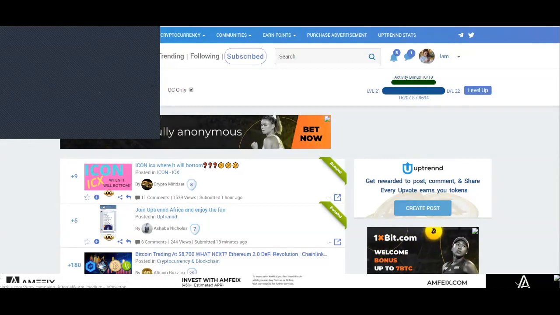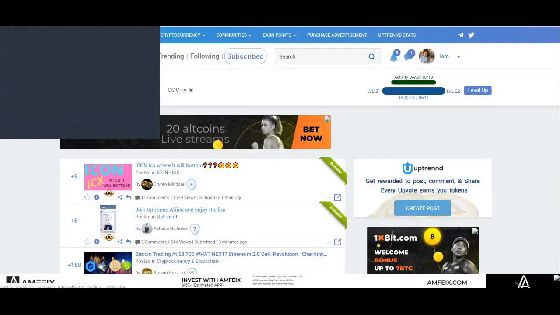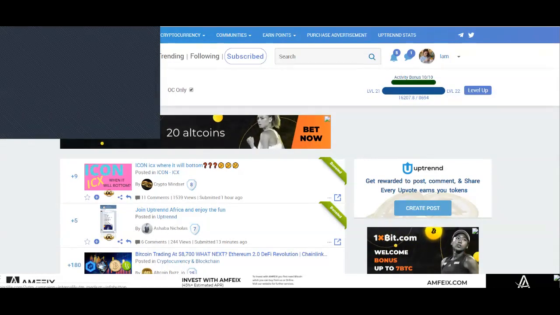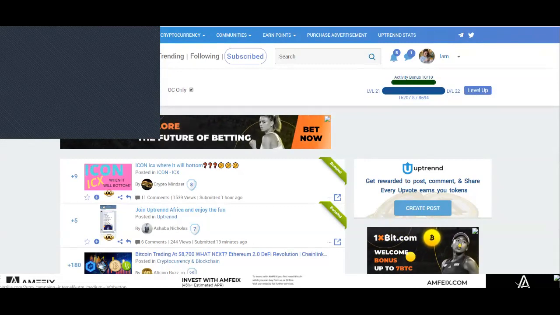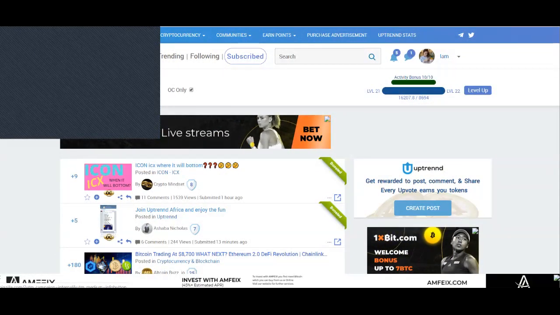Secondly, Uptrend is not a blockchain project yet. So it is like a normal social media website that runs on a cryptocurrency platform. So you'd get to see people earning in cryptocurrencies, but on a normal Web2 platform.